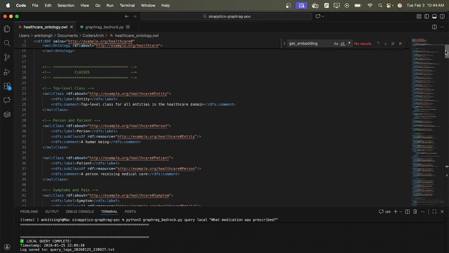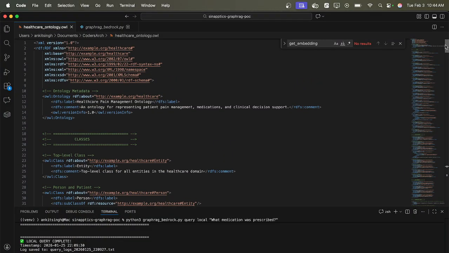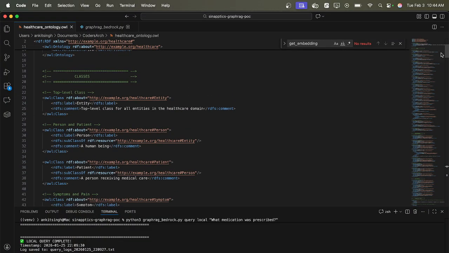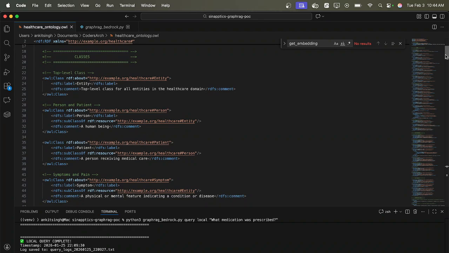Essentially, as you can see, it's an XML file using the W3C OWL standards. Each entity has a unique URL attached to it. The URLs are used in HTTP format just so they can be unique. But essentially, if you look at it, there is a definition of the top level classes. For example, healthcare entity is the top main class.